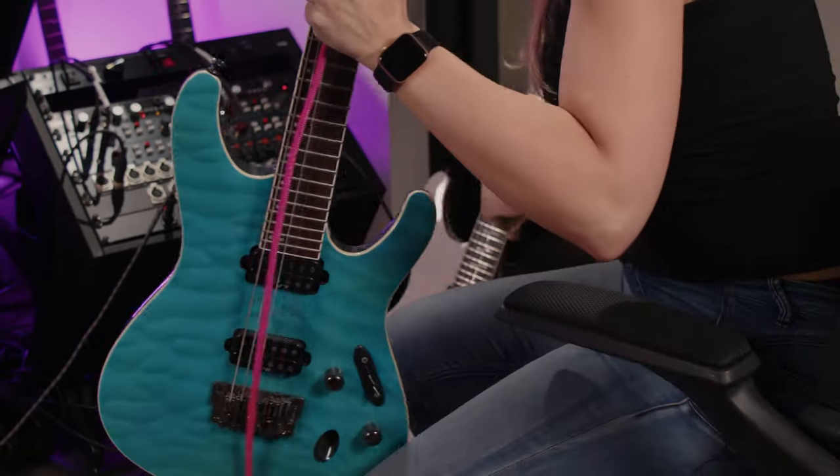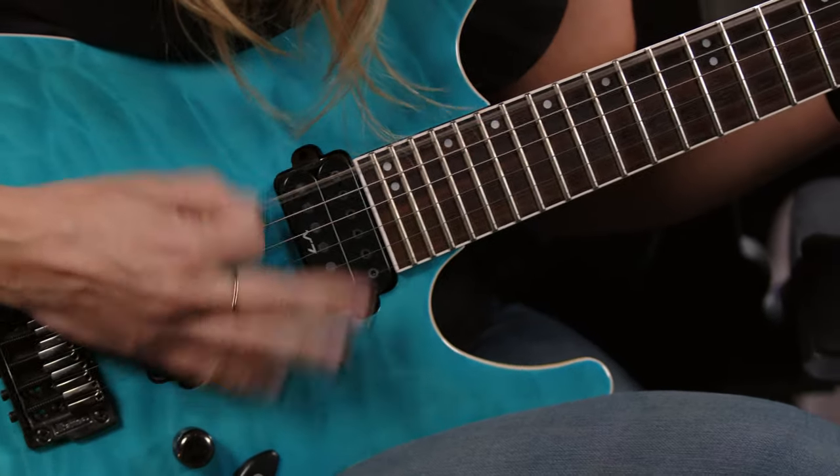One important thing to keep in mind with a setup like this is that you actually don't have to nail your tone right away — you just have to nail a good take. So what I'm going to do right now is switch guitars to a drop C guitar, play along to one of my songs, and show you guys how we take that clean DI and reamp it to find the tone that we want. I'm on my hardtail now — I switched to this guitar because it was a little easier to put in drop C than the Floyd with the double-locking bridge. We're going to take a riff of Summer Storm, take one pass of it, record all the outputs, and then take the clean DI and do a little reamping.